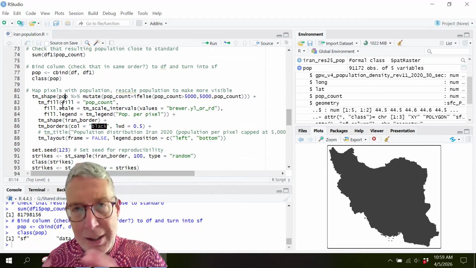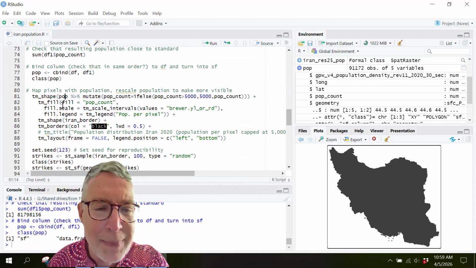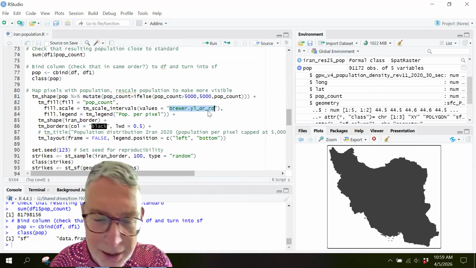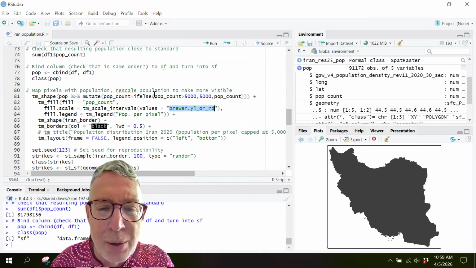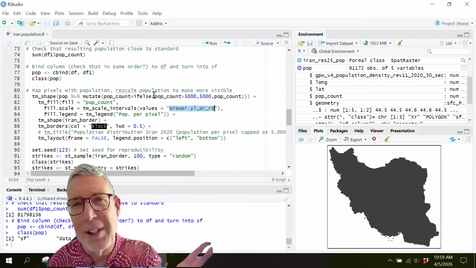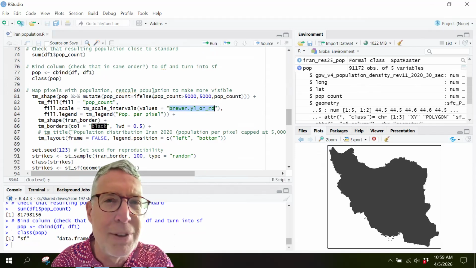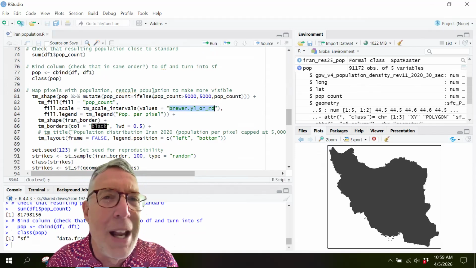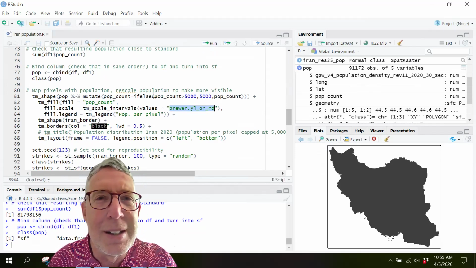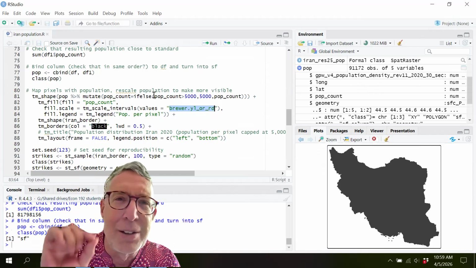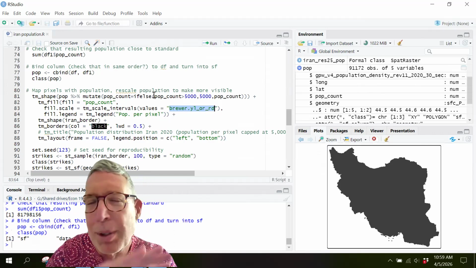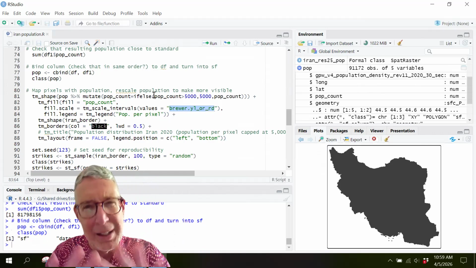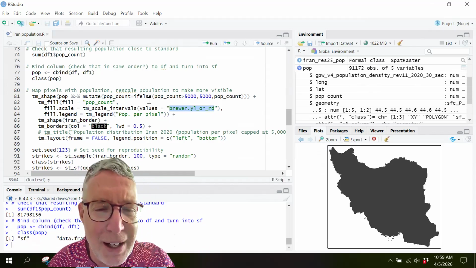We'll map the color of each area on a scale. We'll use this Brewer YlOrRd scale. It's a color scale. We'll top code the population so that everything above 5,000 is the same color. And the reason for that is because most countries like Iran are enormous, sort of empty areas and then huge populations in cities. If we didn't top code it to 5,000 for each area, we'd end up with almost the entire country being the same color and just a few cities being different colors. And we want to indicate more of a spread. So we top coded at 5,000.